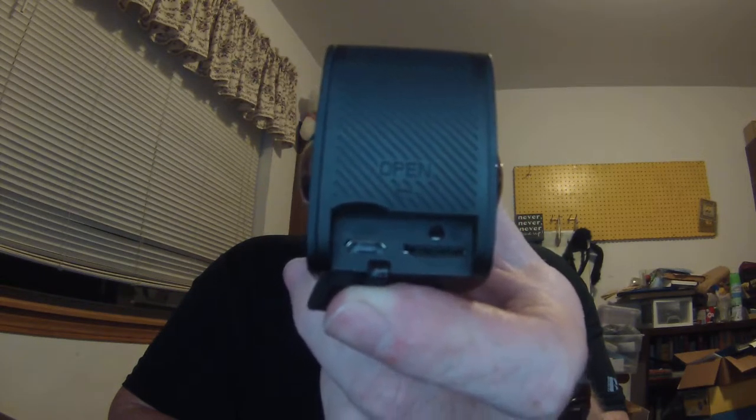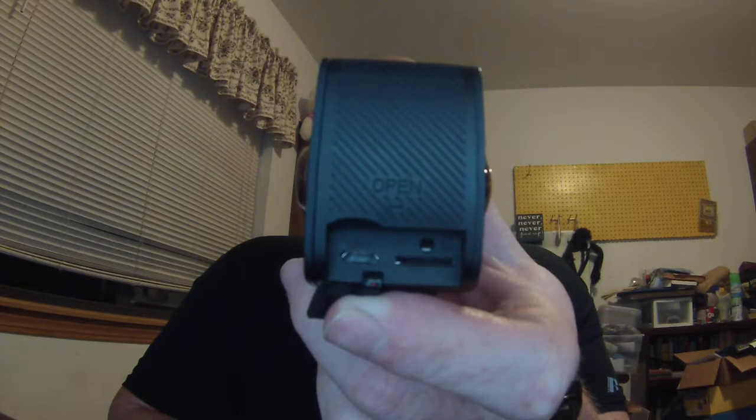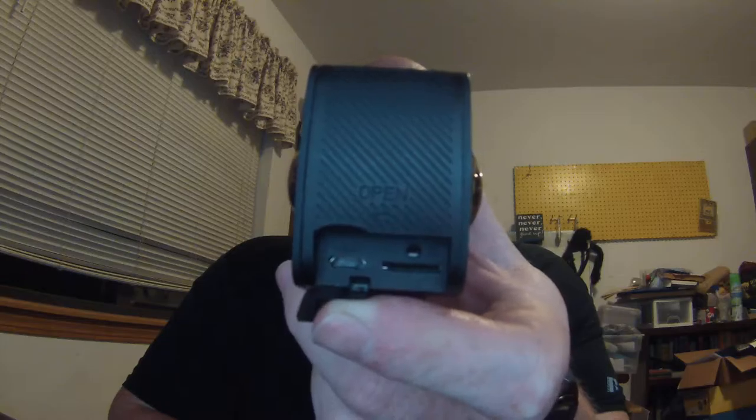It does use WiFi in order to control through the cell phone. Along with this, it does have a reset button — I've had to actually use that a couple of times. Inside the trap door here, you have your mini USB port for charging and uploading photos and videos if you want, as well as the micro SD card slot. It takes up to 32GB — I've been using the 32.